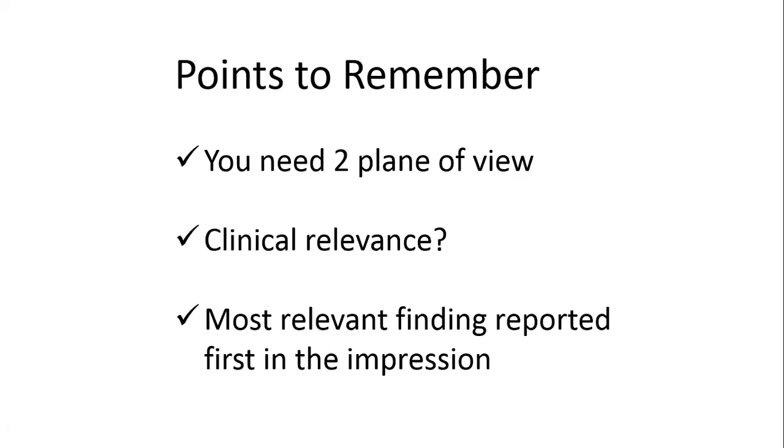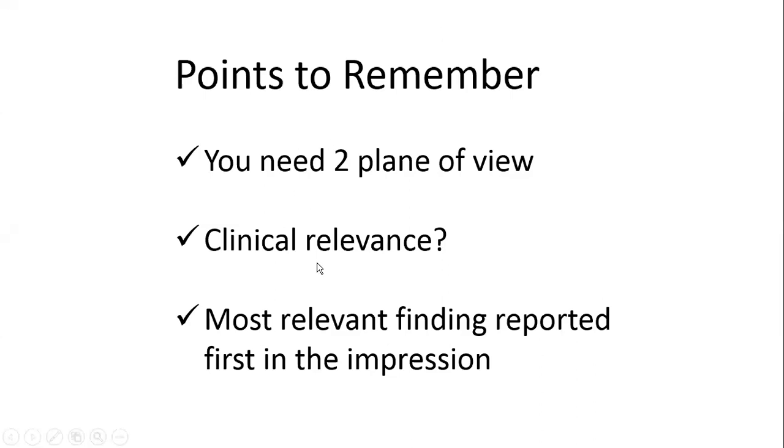But the assumption is that whenever you're scanning, you're always scanning the tendon or the structure along its length, and also going medial to lateral. So you're checking the width of the structure and the length of the structure. You get your best images, but you have to evaluate the entire structure.